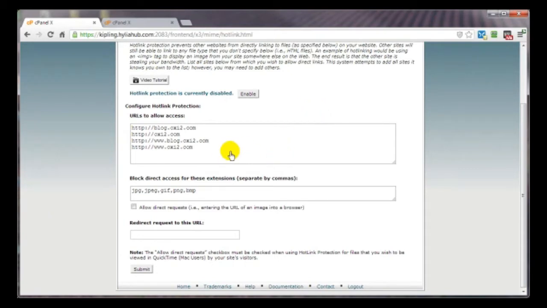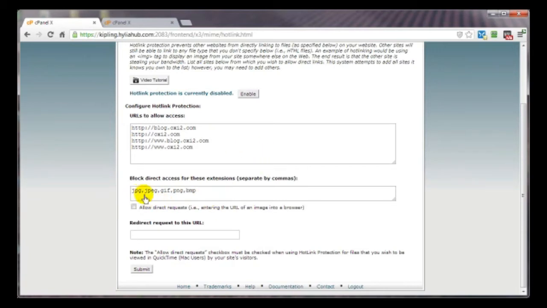You may not be able to protect your stuff, but you can at least protect your bandwidth by enabling hotlink protection. You put in the URLs here to allow access, and here you can create a page, an HTML page for example, that says something to the effect of, this person does not have authorization to provide you with the image that should show here. If you want to see that particular image, go to the authorized URL. Again, whatever you want to put in here, if anything at all. You may just block it, so they would just get an error on their website where they're trying to post that image and take your bandwidth in the process.